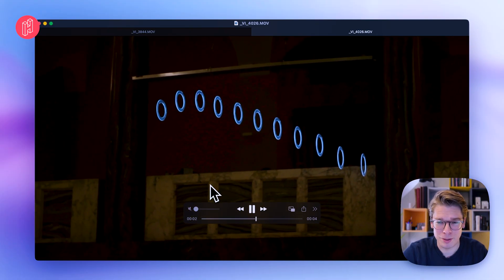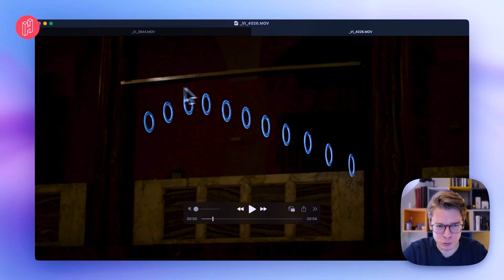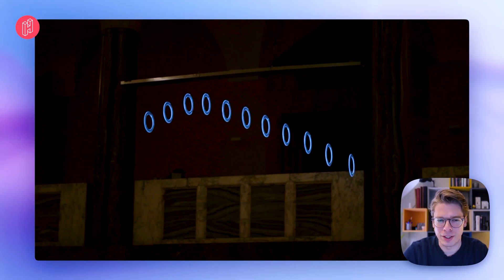Each ring is controlled by a motor, and the installation would actually react to the electromagnetic spectrum. If people used their cell phones or Wi-Fi nearby, Kinetic Wave would form a waveform to symbolize electromagnetic activity — the more people using wireless devices, the more it would react. It was a way to show the invisible radio spectrum in a visible and tangible way. But back to the point: Recoverit managed to recover these files successfully, and that's the important part.